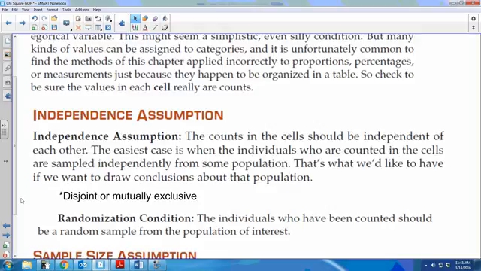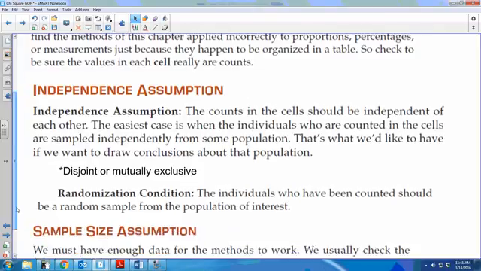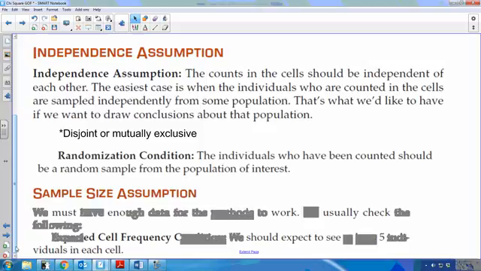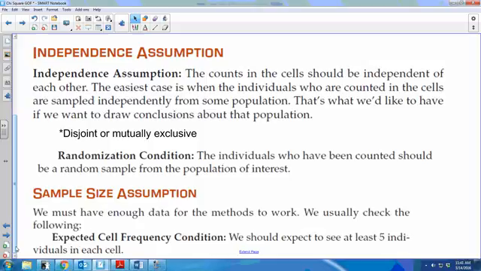So independence still applies. Let's think about your categories. Questions about that? Randomization, still a thing. Still got to check that. So is your sample random, or is it a good representation of your population? Still got to check that one. 10%. We don't have to worry about that one so much anymore. Okay? That's not a big issue. So independence and randomization. And then there's always some sample size assumption, but this one's a little bit weird and a little bit different.